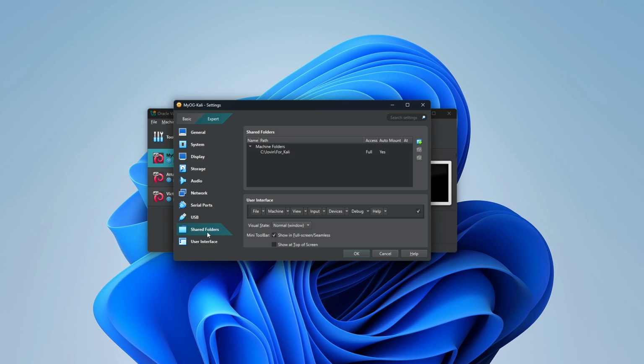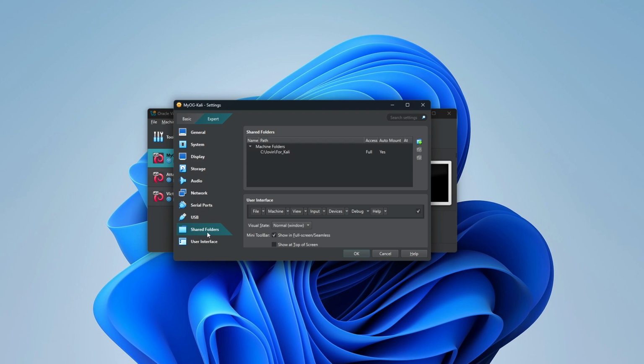So this is the workaround for that. This will create a folder in your host machine and your virtual machine, and whatever you put in the folder will be accessible from both of the operating systems. So if you put a file in that specific folder on the host, you could access it from your virtual machine and vice versa.